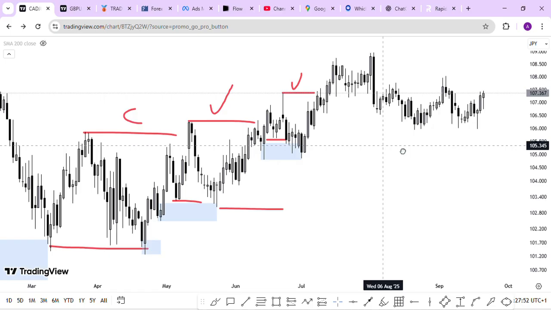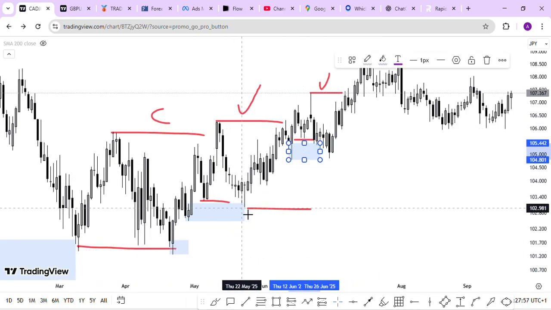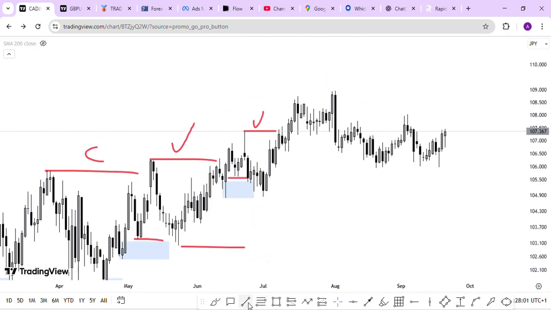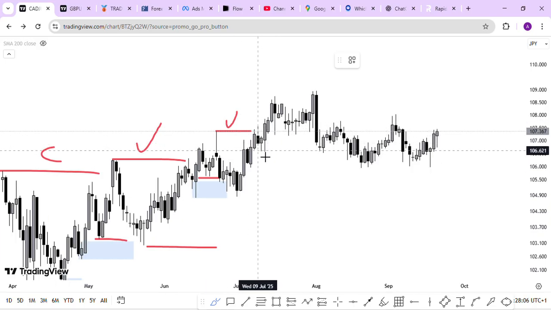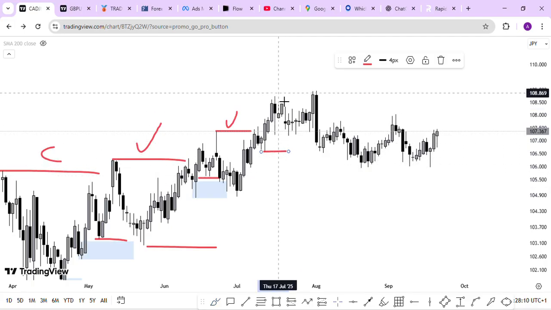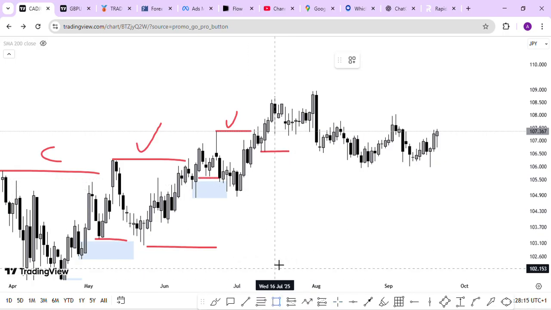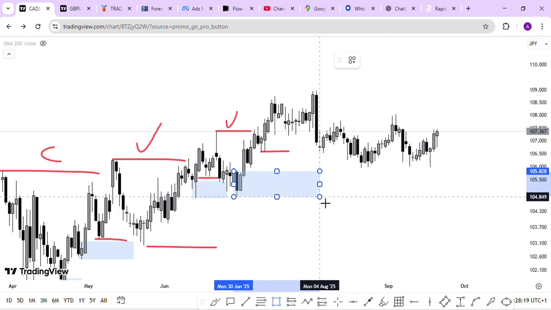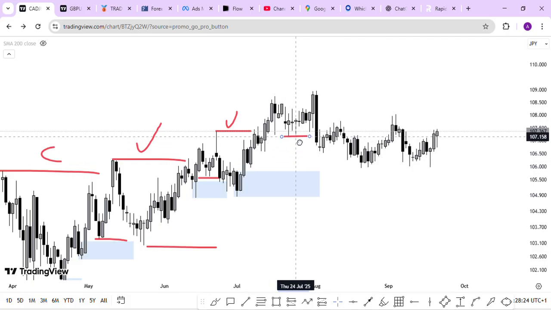So let's go on. As you can see, this daily time frame, POI respected, break of structure confirmed. When the market broke this structure here and closed with this candle, what are we looking for? We are looking for our inducement. We are expecting the market to come down and take out this inducement, probably mitigate this extreme. But what does market do? Market decides to create another inducement.